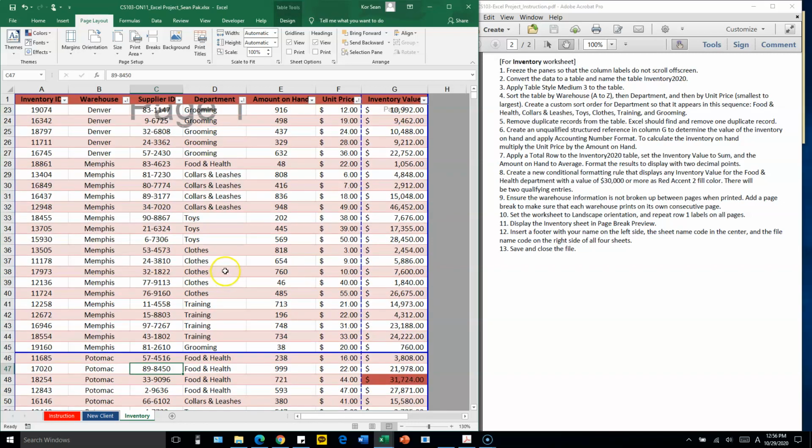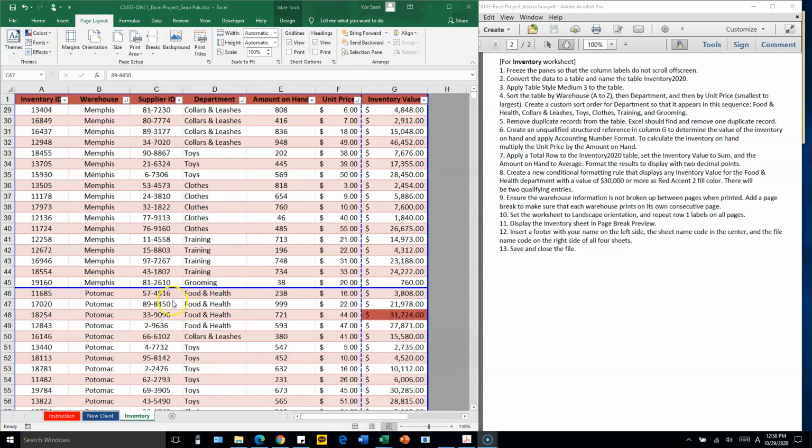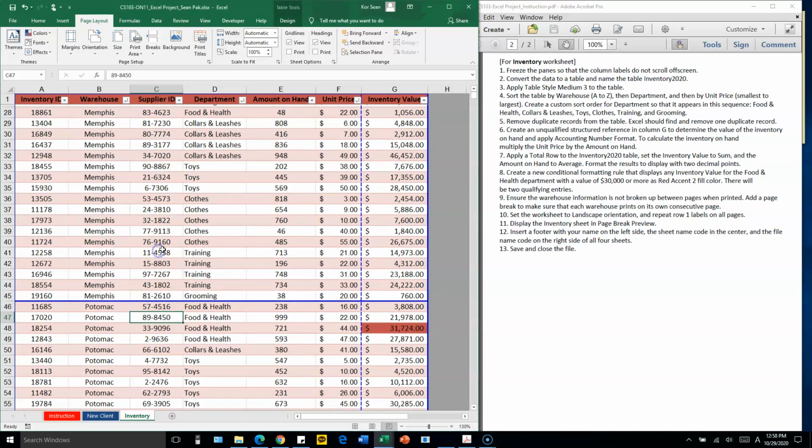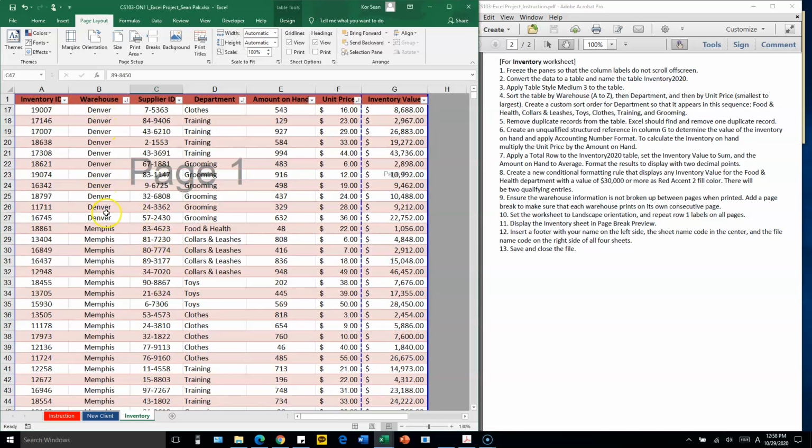But let me see, okay, one moment. Actually, we want to print each warehouse. So we will insert more page breaks. Click A28 and insert a page break.